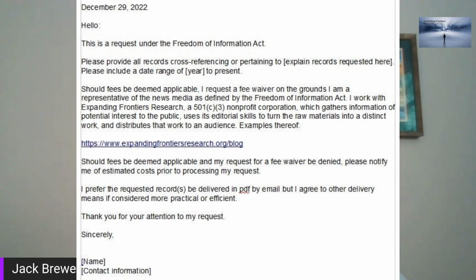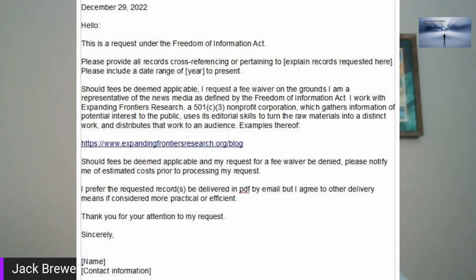and being part of the media as defined in the Freedom of Information Act. So if you have a website or you are planning on publishing your work, you might want to use some of this language as well and request a fee waiver. If you do that, you'll want to include a representation of your work or a link to your website and show how you are sharing the information with the public that you're acquiring.